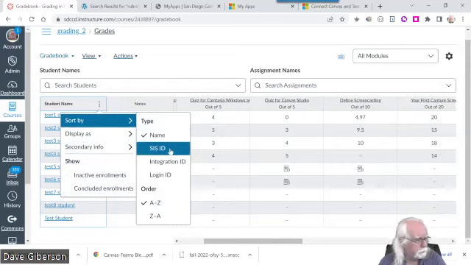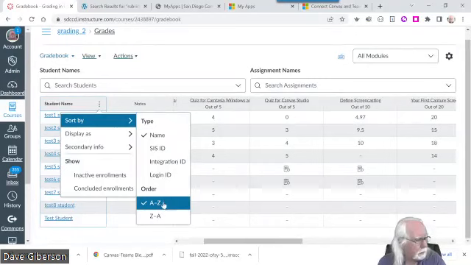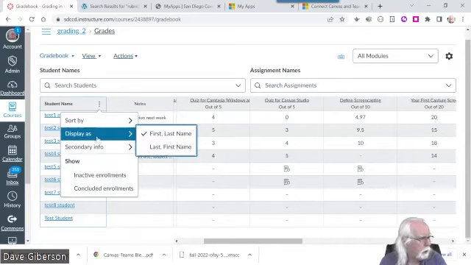You don't have access to SIS ID or integration ID, but you can sort it by the login ID. If you have a list of your students in order by their student IDs, you can sort the grade book that way. And if you're sorting by name, you can pick alphabetical order or reverse alphabetical order. You can control how the names are displayed, either first, last, or last, first.